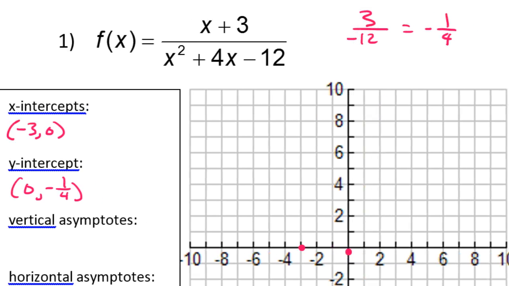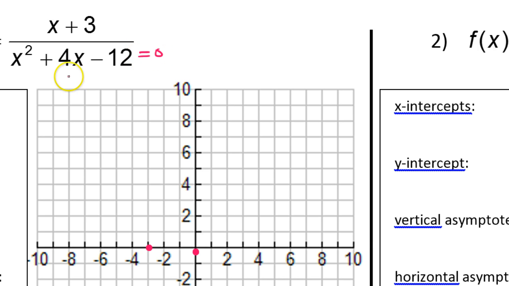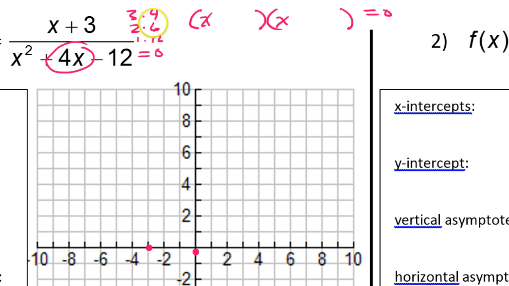So in this case, I've got this trinomial. If I set this equal to 0 and solve, the way I would solve this quadratic equation is I could either use the quadratic formula or I will try to factor it first. So x squared will only be x times x. 12 is either going to be 3 times 4 or it will be 2 times 6, or it could be 1 times 12. I'll start with looking at the middle being 4. The 2 times 6 is my best option.